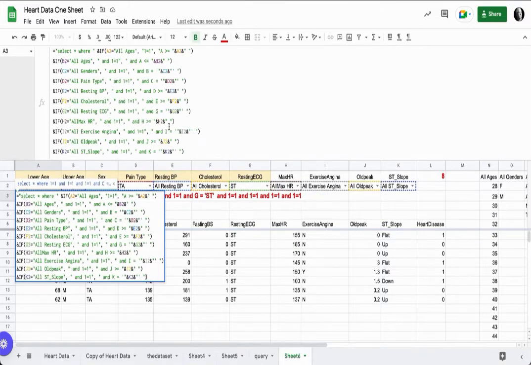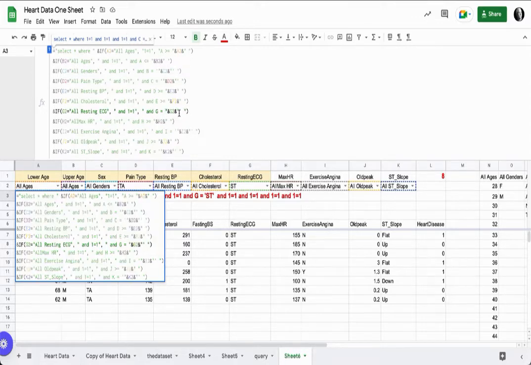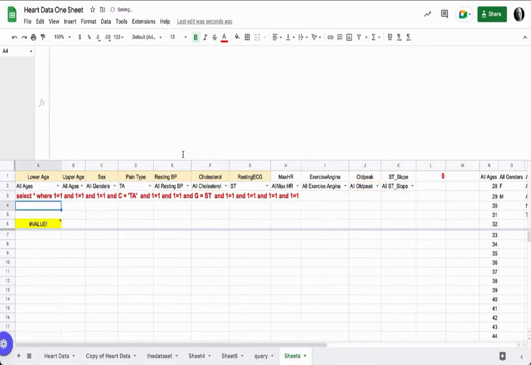So I found my problem with this resting ECG. I'd skipped it. So that would be this IF statement, if G2, all resting ECG, and so I had to fix that. Again, pointing out that we have to be sure if it's a text. So watch what happens if we label this wrong. That was the other issue I had. I get an error with that.